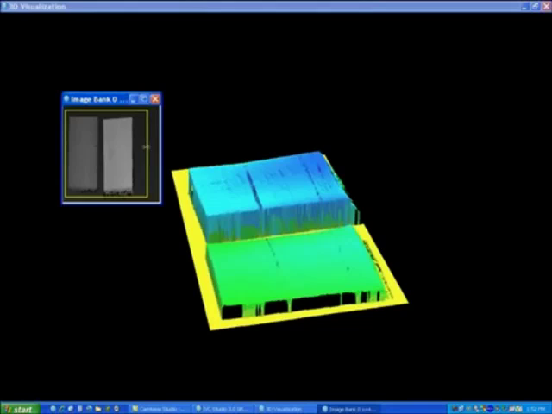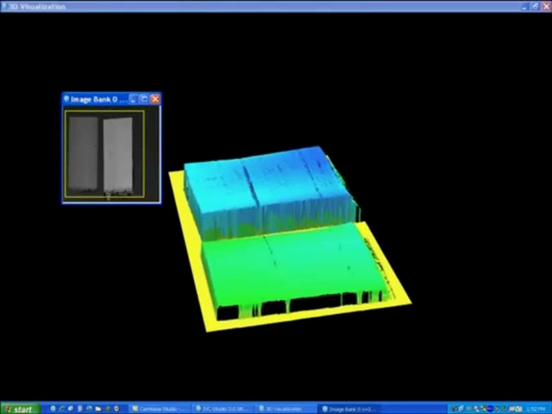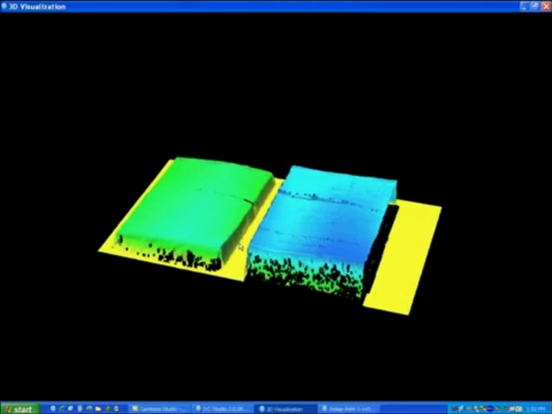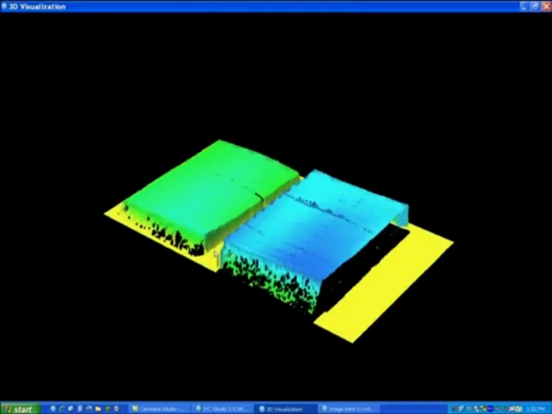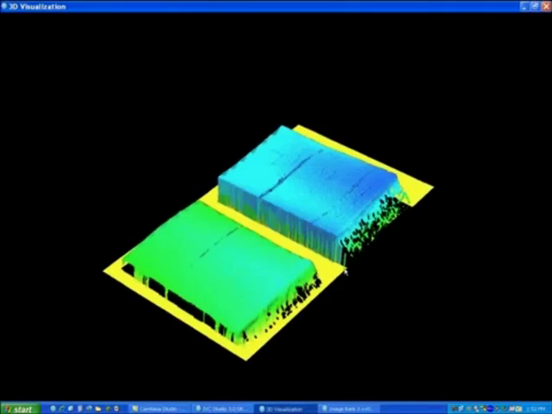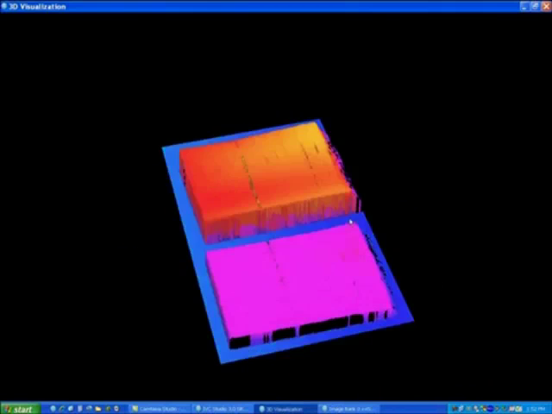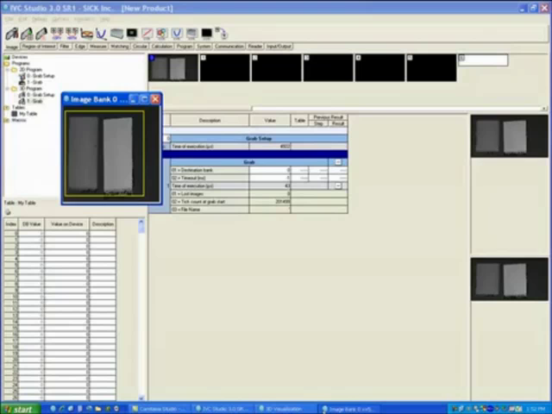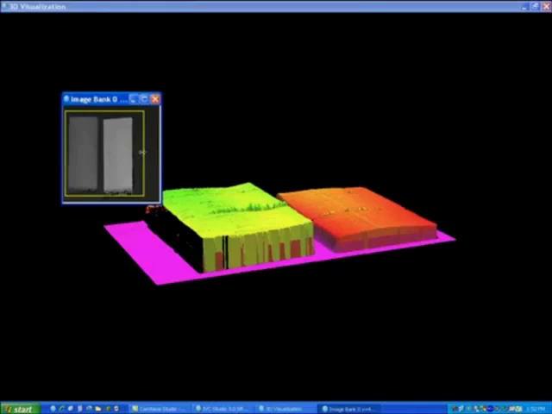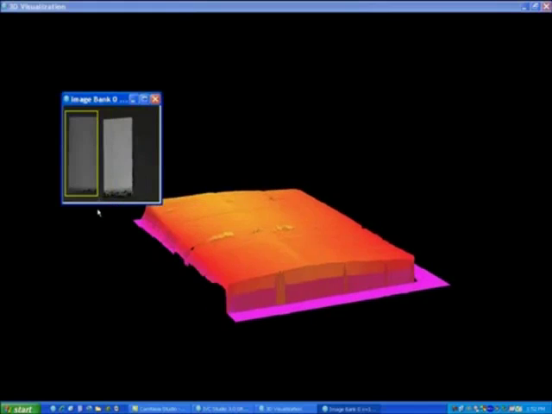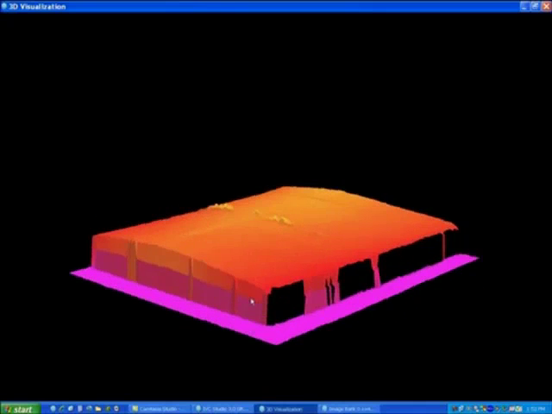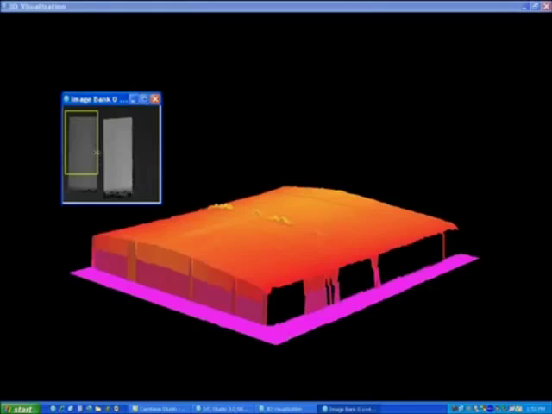One is a grayscale window, and I can move this yellow box around it, and it represents the 3D visual window over here as well, which I can rotate using my left mouse button and moving the mouse around. You can see that one post-it note is higher than the other. Using my right mouse button, I can change the color scale to what is visually useful to me. If I decide to zoom onto one particular feature, I can zoom in tightly and see what's there. We can see that there is some noise on top of the objects over here.